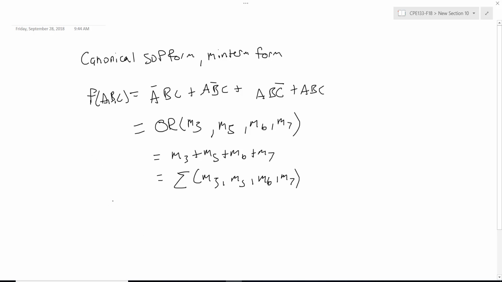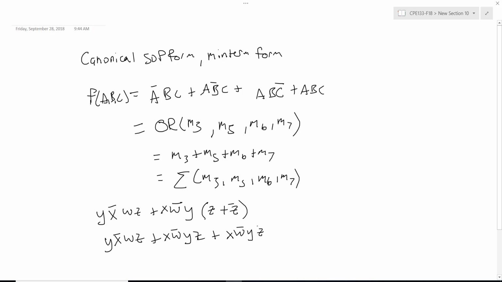Now if I wanted to put an SOP expression in canonical form, say for example I had the expression y x not w z or x w y. I have an SOP expression, but I want to put this in canonical form. I could use Boolean algebra to do this. I could add, with my identity and complementarity properties, the z not to the second term. So this is a four variable function. Then I can distribute this out to get y x not w z or x w not y z or x w not y z not, which is the OR. If I wanted to put these variables in a certain order, let's say this was equal to g of w x y z, this would be the OR of min term 11, min term 7, and min term 6.